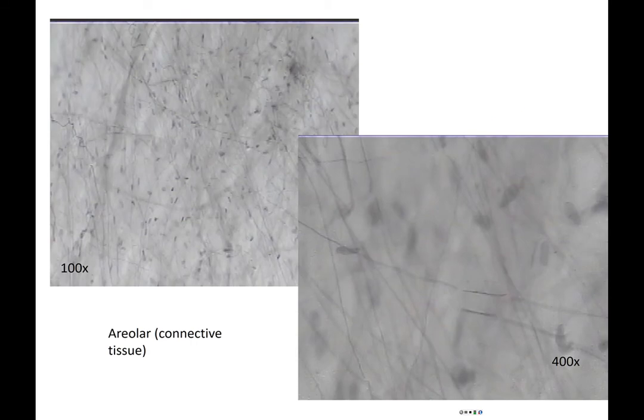The first of the connective tissues that we're looking at is called areolar tissue, and so this is kind of our generic loose connective tissue. You have all of the different types of fibers in this tissue and lots of different types of specialized cells. I really like showing this slide at the 100x magnification. Once it gets to the 400x magnified it begins difficult to get everything in focus on the microscope. To some extent I've had students describe this as like spaghetti and meatballs, so if that helps you to identify it. Areolar tissue is going to be widespread throughout the body so we'll see this lots of different places. One place that's probably good to memorize at this point would be the dermis. So the dermis is one of your layers of the skin.